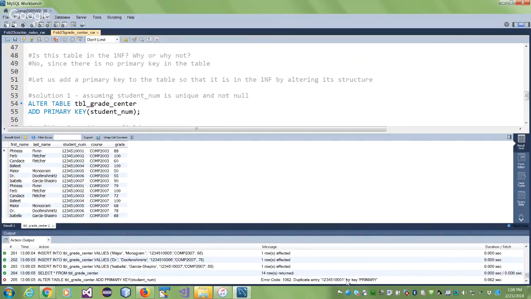Because what does this table have? It has your grades in each of the courses you are taking, not only in my one single course. So it came up with that error. It says, oh, student number cannot be a primary key. You tried thinking student number was the primary key, but it cannot be. And I have that error. Notice it says duplicate entry. And it is making sense because every student is occurring more than once.